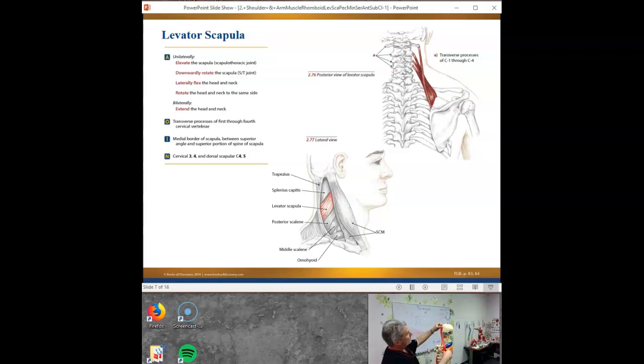The levator scapula essentially does this, and the trapezius essentially does this. So do you see how they make an X? So when the trapezius pulls, the head goes to the opposite side. When the levator scapula pulls, the head goes this side. It's because of their angles. So I hope you can see that. When the trapezius pulls, the head goes to the opposite side. When the levator scapula pulls, it's kind of grabbing in front of the head. It's grabbing the neck, but it's still grabbing in front of the head. It pulls to the same side.